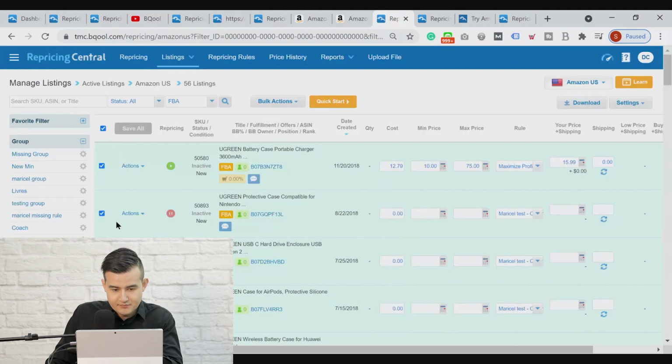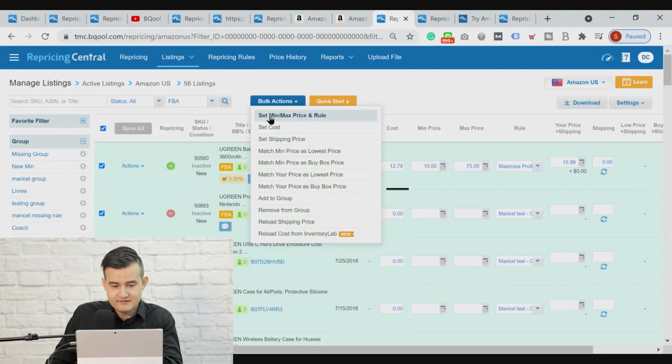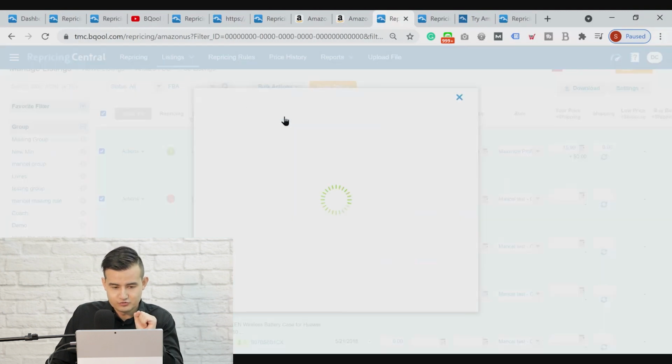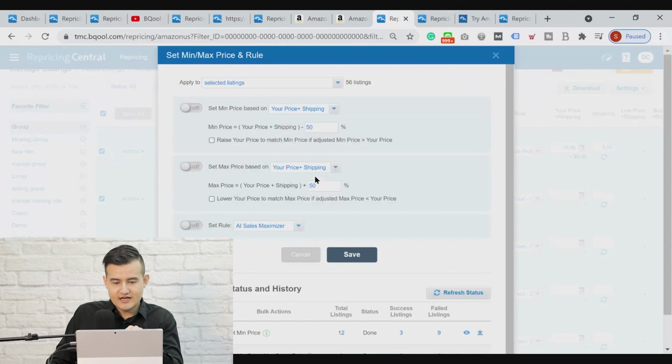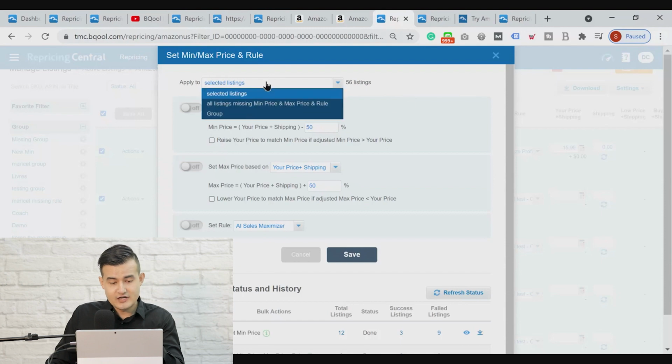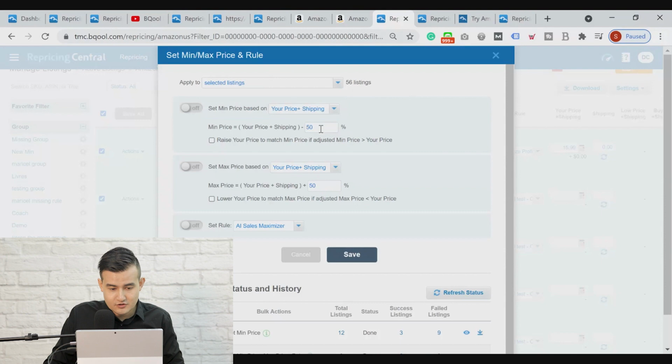Then I'm going to go to the bulk actions, and I'm going to select set min and max price plus rule. I could apply this to all of the listings I've selected, or I could also select a group. Actually, I can also group them as well. Here I can set the min price, let's say, to 20% of my price in Amazon plus shipping.